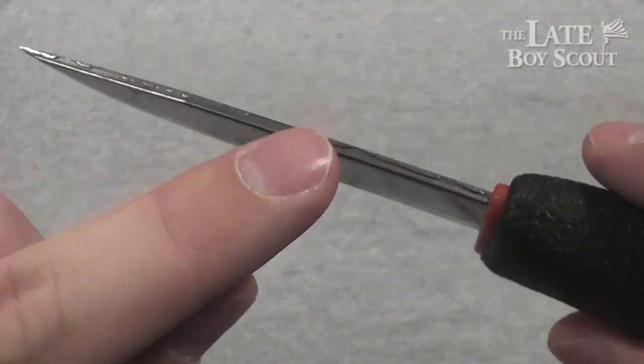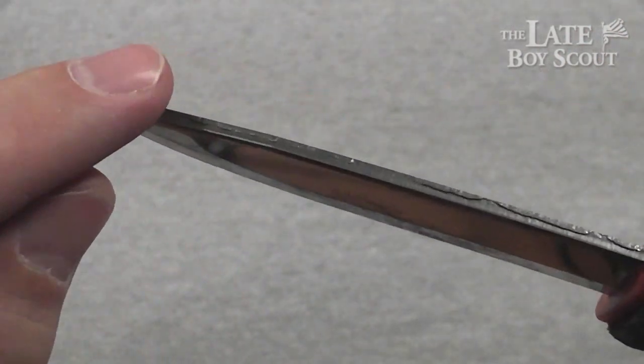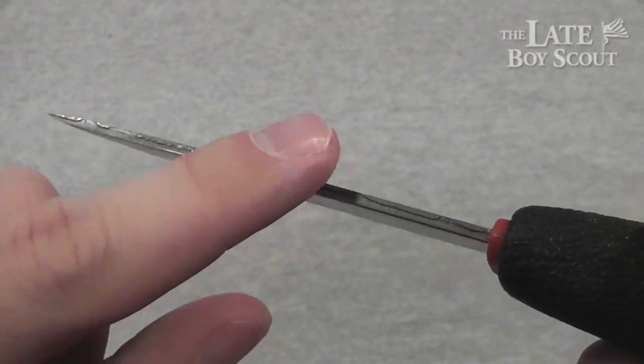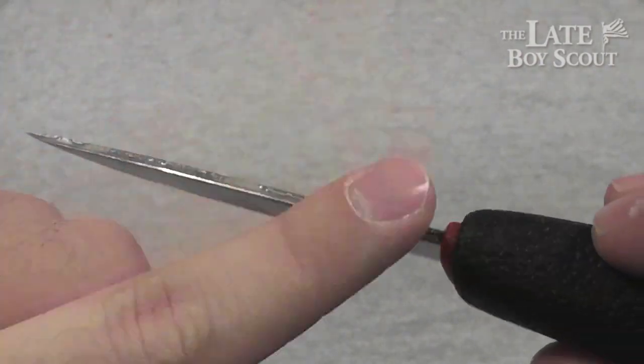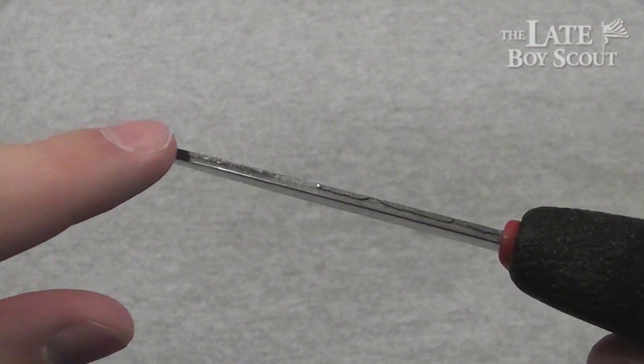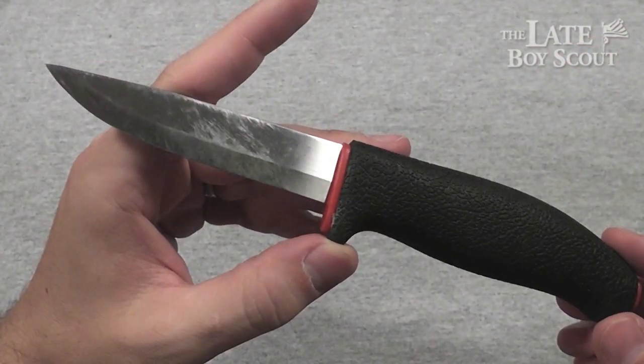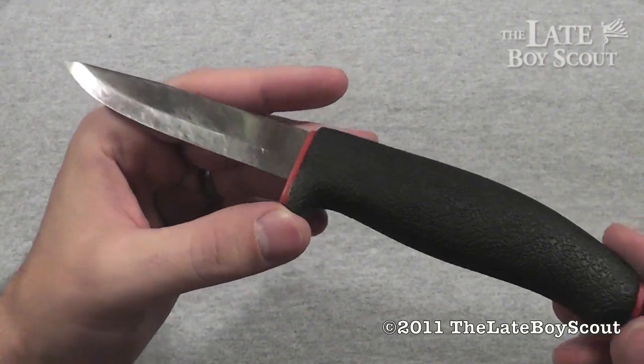Also has a nice rough edge here on the back. They leave that unfinished. I believe that's on purpose to give you a sharper edge for your ferro rod, whatever you call it, in order to get better sparks. The Mora 711, a great option if you're looking for a good Mora knife.